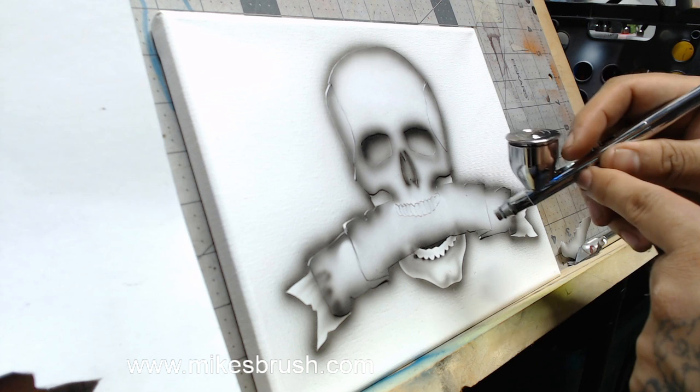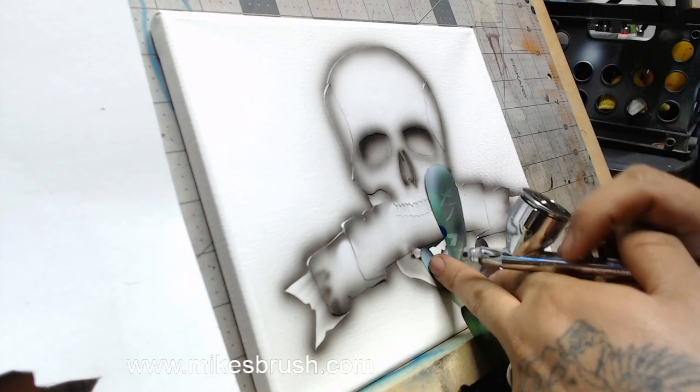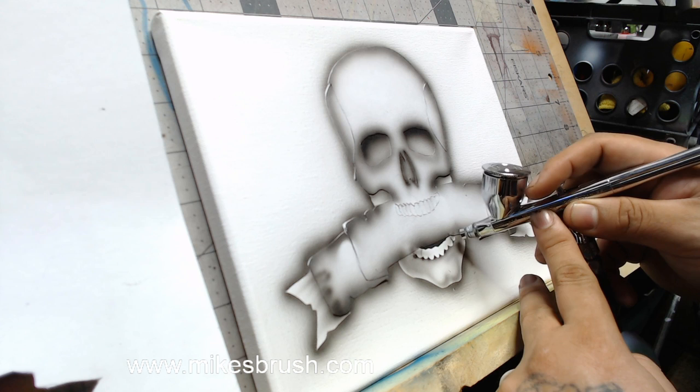Y lo aquí, ya si tienen sus plantillas, sus curvas. So here, if you have your curves, right, you can come in and you could outline your teeth with some curves. Pueden usar sus curvas para hacer las líneas de los dientes. Si se creen muy buenos a manos fina, pueden hacerlos a manos libre también. So if you're good at freehand, you could also just freehand those lines in.